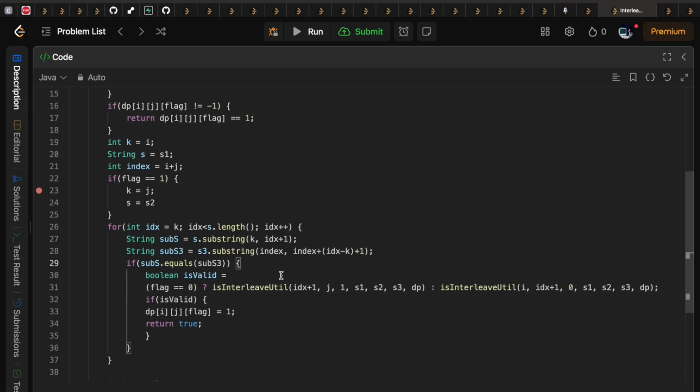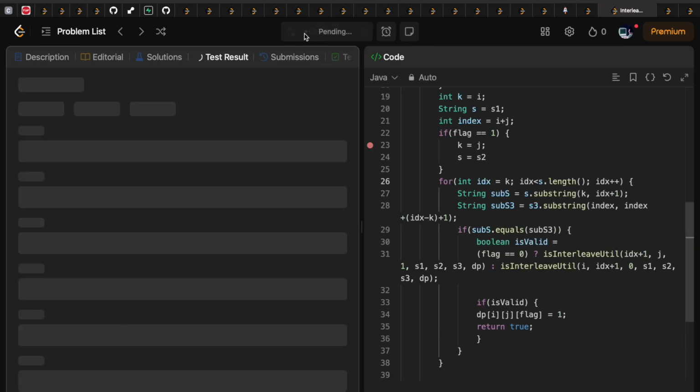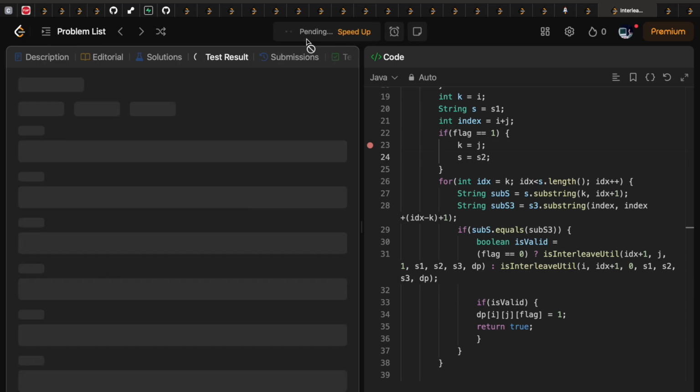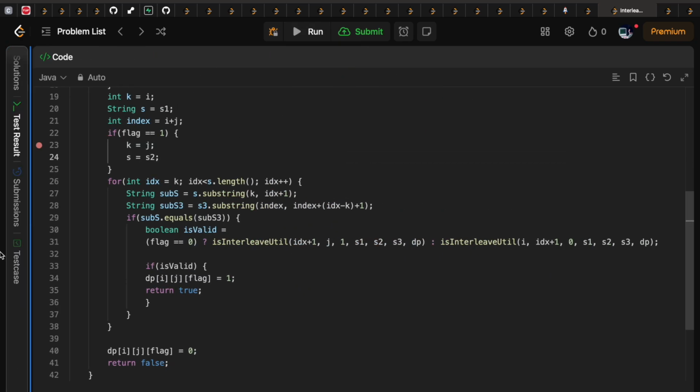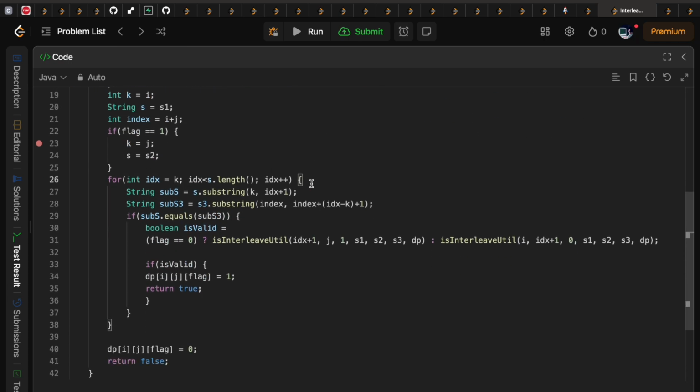This will I think solve our problem. Let's run this. So this is the code optimization.